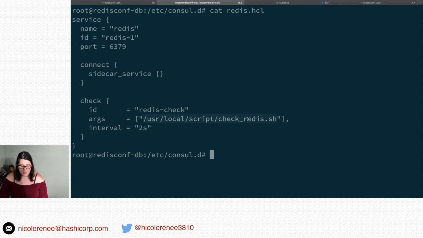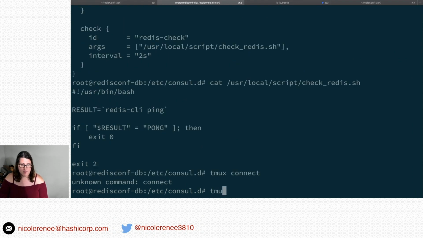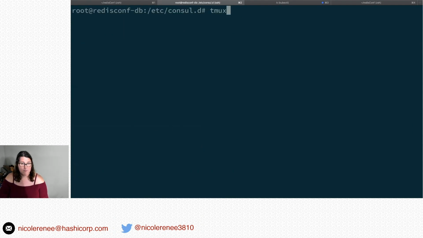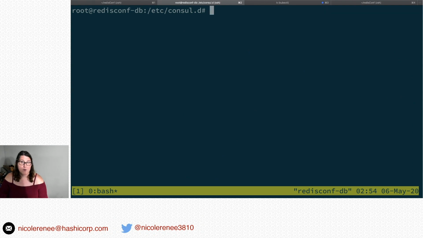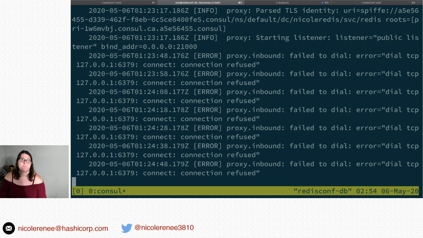And so if we take a look, this is just a very simple script that does a redis-cli ping and makes sure the result is PONG. As long as it is, we exit cleanly. If not, we throw that there's an error. Nothing complicated here. So inside of tmux, I have attach, that's the command.